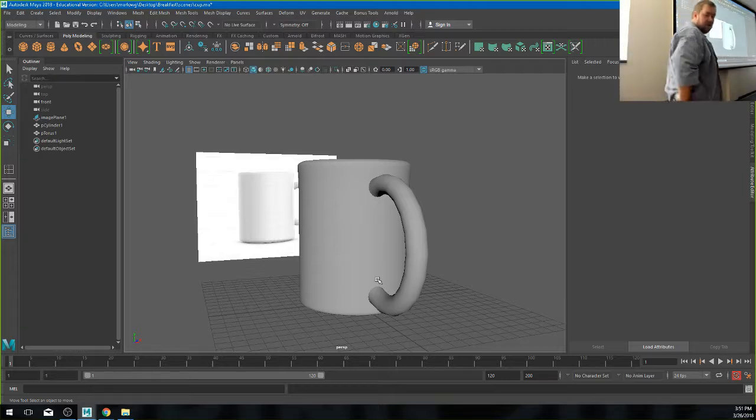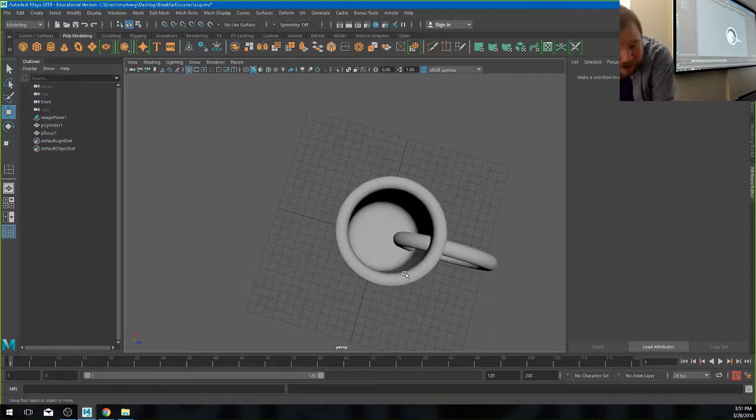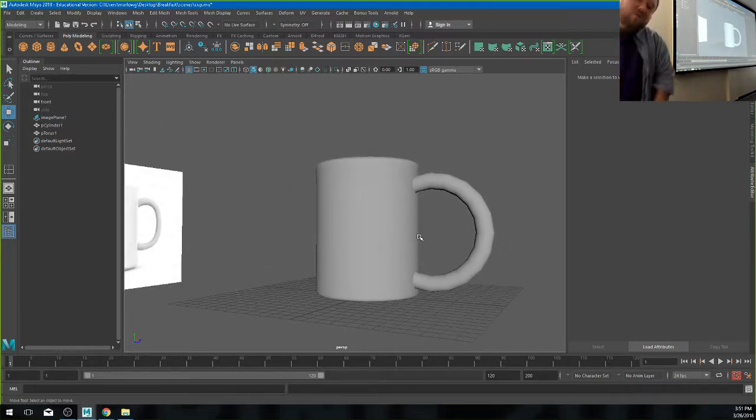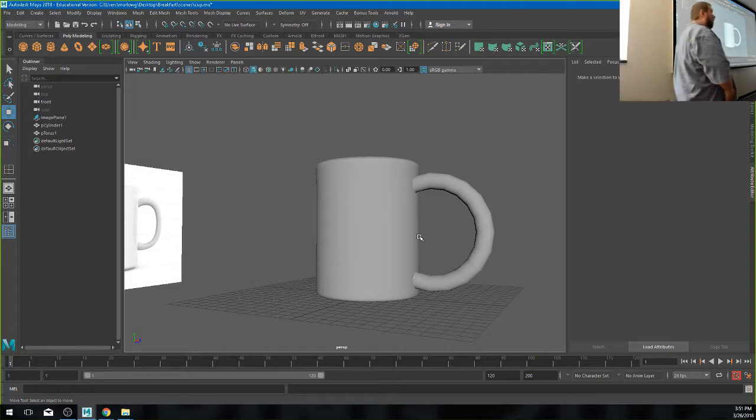What's wrong with this? So yeah, we do have that issue there, right? I mean, I could probably find a way of taking all those faces in there, but just looking at it from outside. The problem with this is that's not how real objects feel, right? I understand that very early on in modeling, you're just trying to get something, right? I know how to do this. So, well, give me a second. I'm teaching.